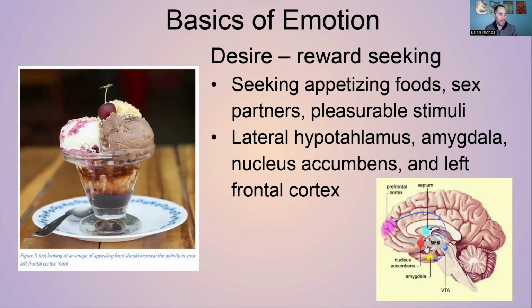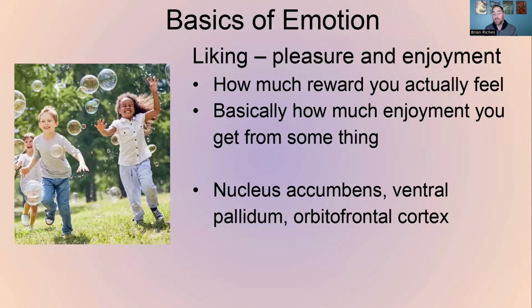So that is desire. Desire is pretty related to liking, the emotion of pleasure and enjoyment, but it is distinct. They do have different neural pathways. Again, brain circuits are often shared with other brain circuits, right? So stress and fear share some pieces of the brain circuits, but we can identify some different circuitry, some different pathways between that desire piece and this liking piece.